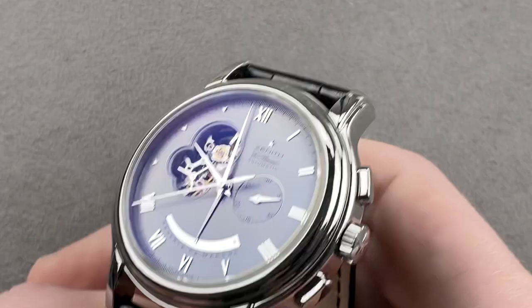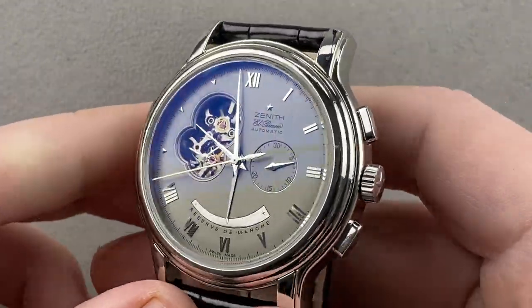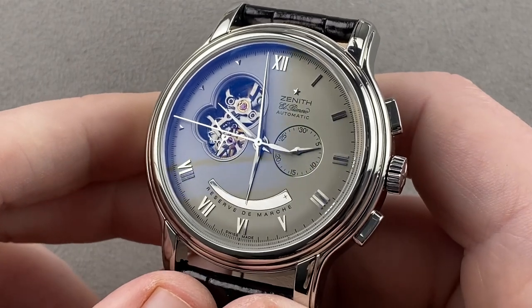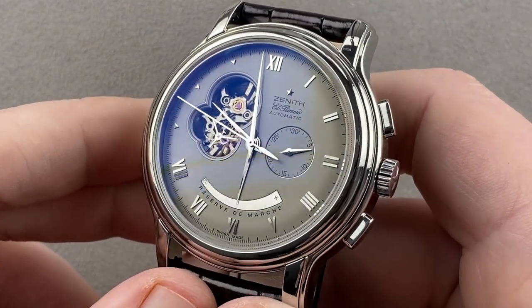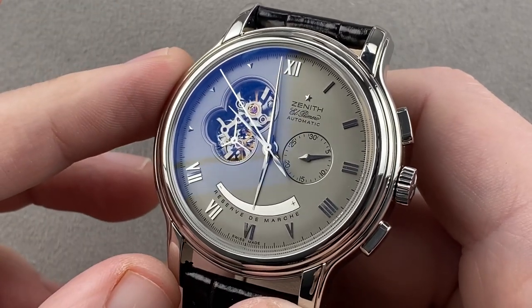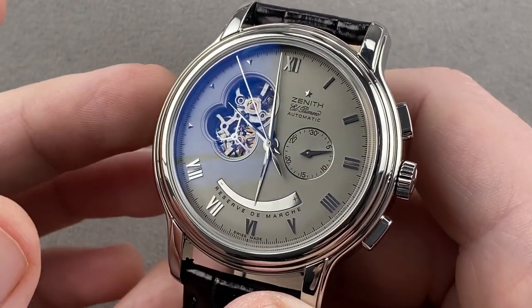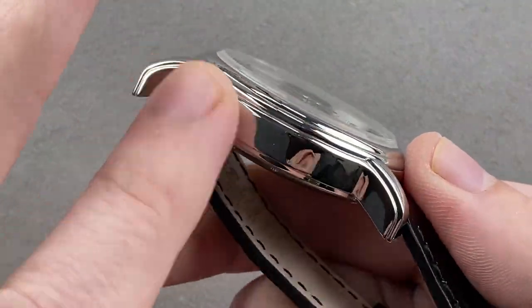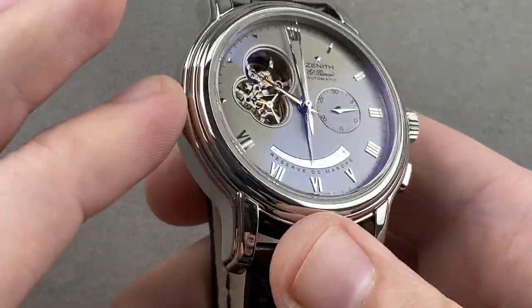Here's a watch you might not remember, but it was a GPHG laureate back in 2004. It actually won the Aiguille d'Or Grand Prix at the GPHG in 2004, which it held jointly with the Patek Philippe 5135 annual calendar. So this is the Zenith Chronomaster Open El Primero, 44.5, depending on how you measure it.